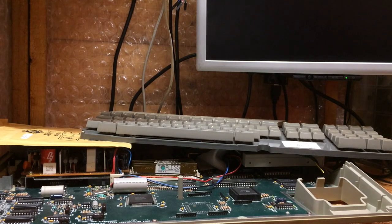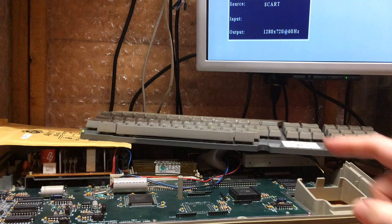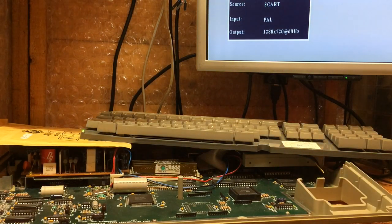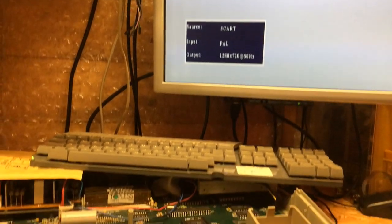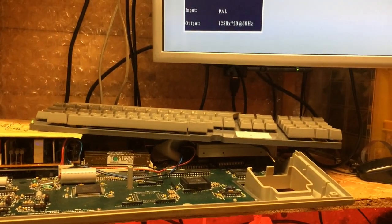Actually, a quick postscript, because someone's bound to ask. Putting the PLCC 68,000 back in does work. The adapter has not damaged the pins.